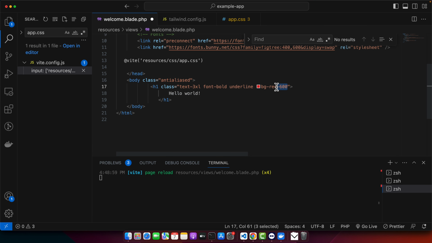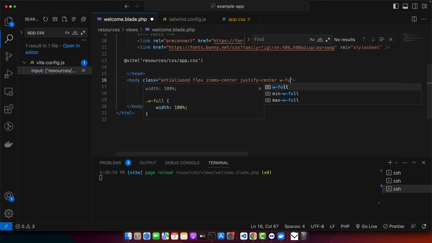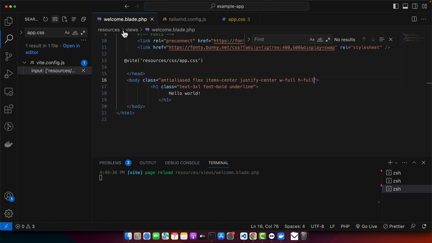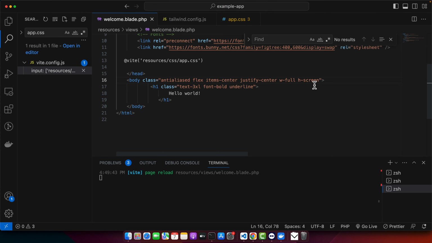Let me try to make it a bit more interesting. Here in the body, I will add flex center. Okay, you can see that all of the Tailwind CSS classes are working. You can see how the utility classes can be used directly in our views. This provides us with faster and more intuitive development.